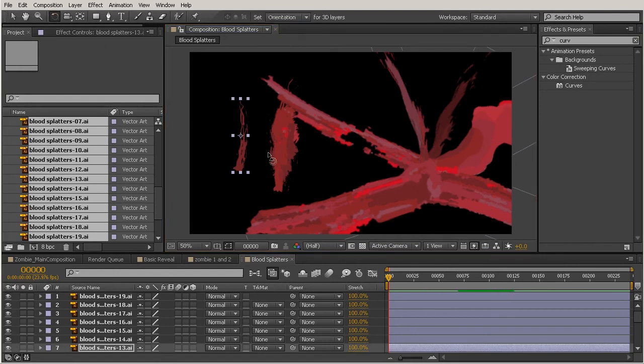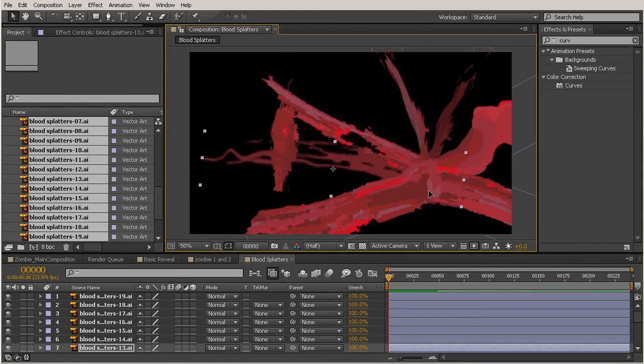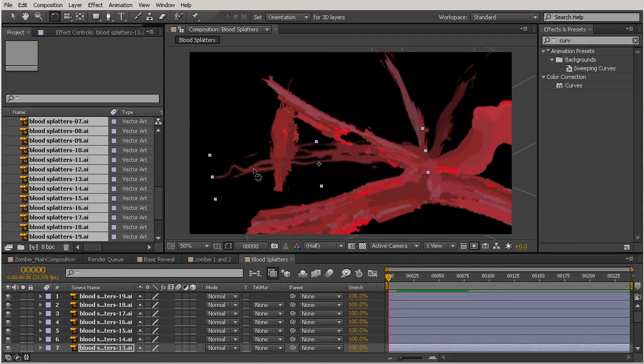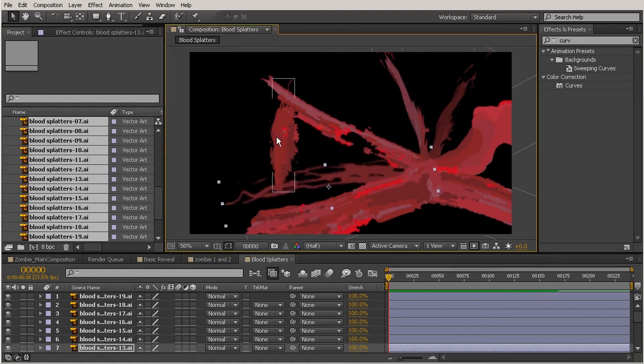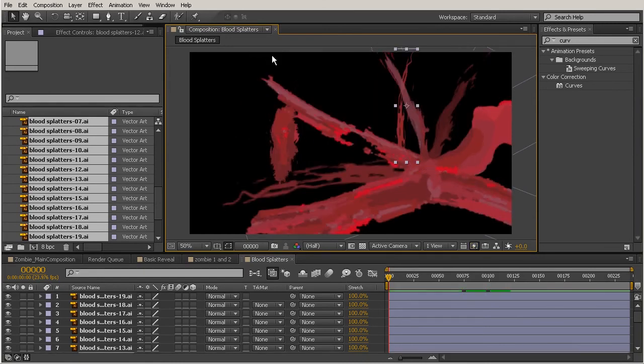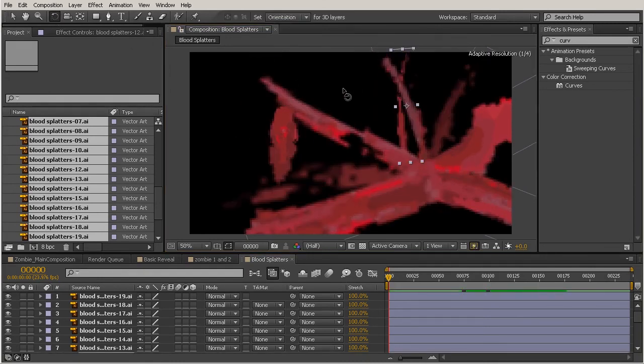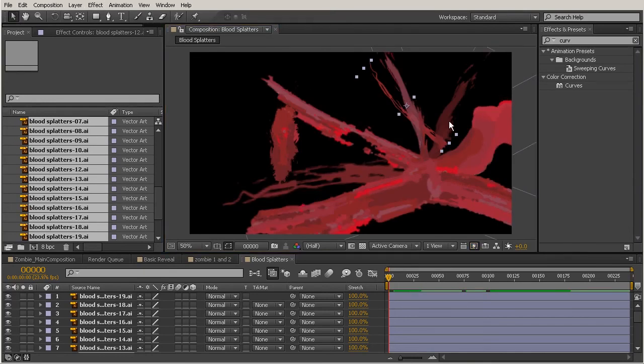And we have a lot of different kinds of splatters here, so I'm just trying to keep it interesting with the way that I'm arranging them, so not too many right next to each other. So we have this interesting one with this curly edge right there, and I'm just going to move this one that's pretty similar to that to a different area of my composition, just to keep it interesting and different.